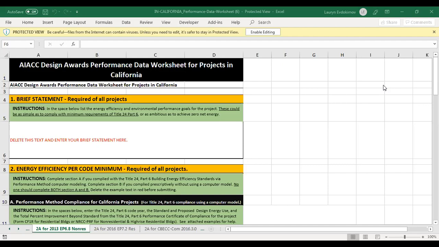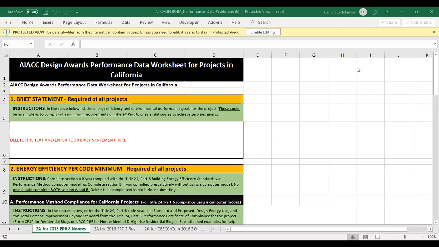Okay, great. Thank you, Ian, for that. Did we have any more questions on the performance data worksheet or sustainability in our design awards programs, whether it's design awards or residential design awards? Oh. And Lauren, this is Henry. I do want to get the answer to the tab question, and do we have emails for everybody so we can get that out to people?